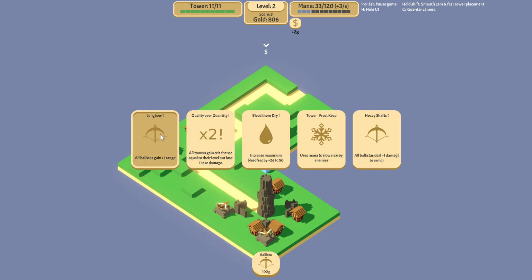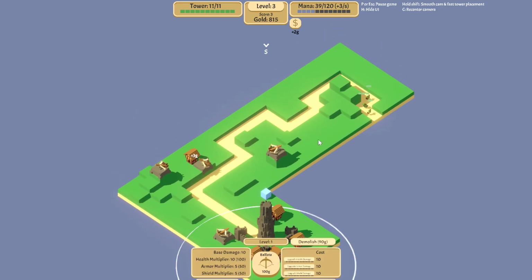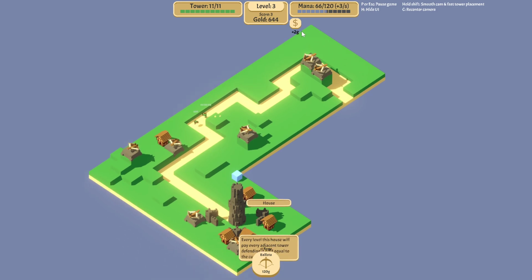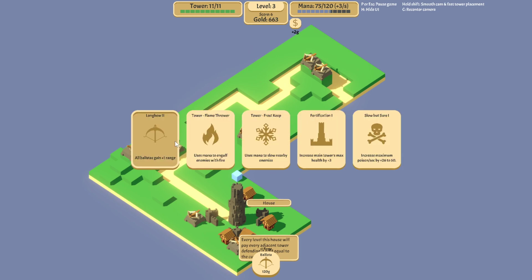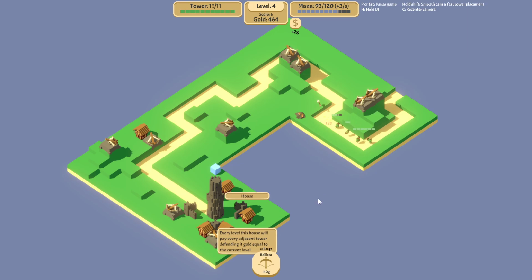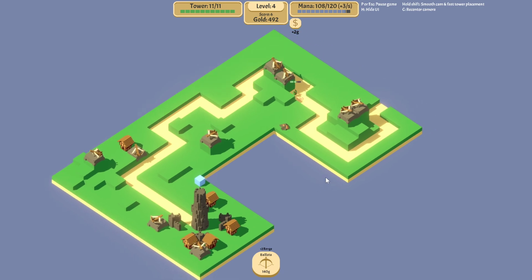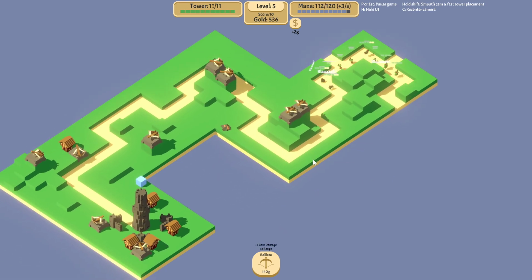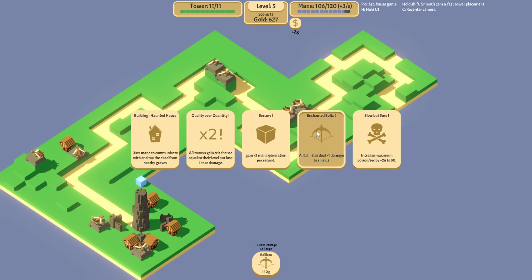Let's do plus one range. Plus one range. I'm gonna do this early, and then we need to get mana regeneration. That's our next priority. It's so much extra damage if we can get it. Plus to shields.